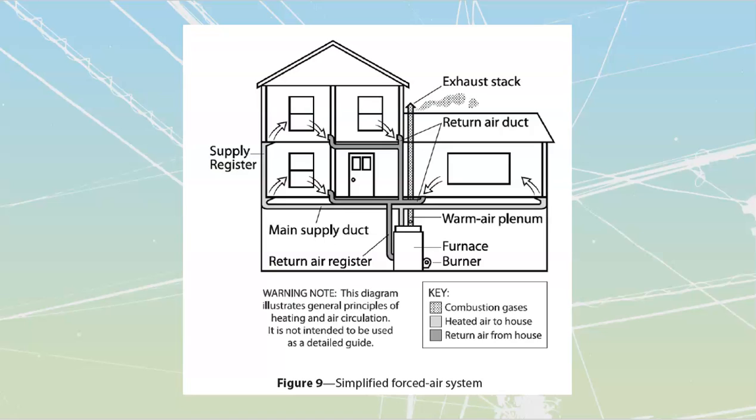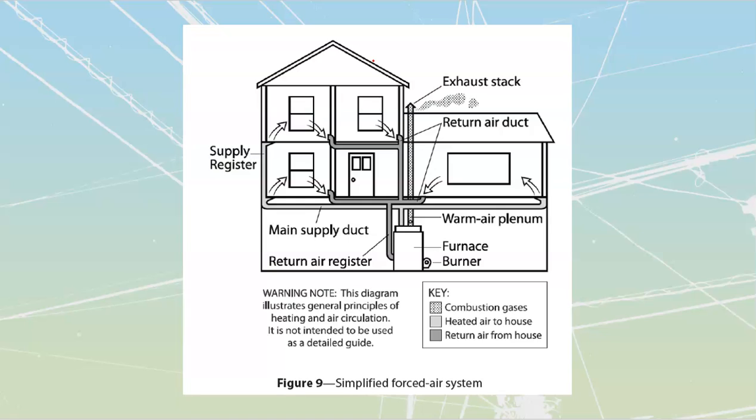The furnace is going to be mounted usually inside of the lowest point of the house. If the house has a basement or crawl space, it'll go down there. If it is going to go into a single floor, it's obviously going to have to be on the single floor, but you want to go into the lowest one because heat tends to rise. And so you're going to utilize that so you don't have to push the air as much. If I were to mount my furnace all the way up top, I would have to push against the rising air to force it down to other areas of the house. So we place these things low.